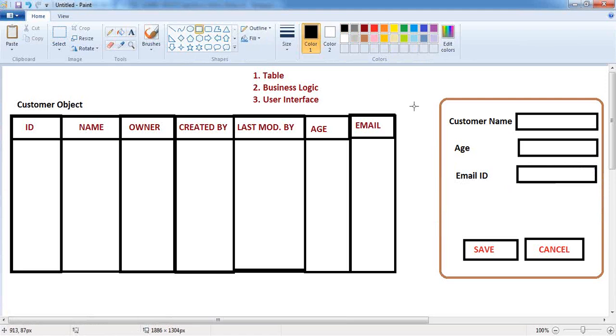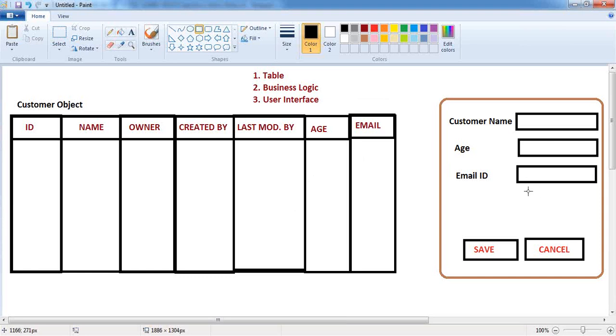That means whenever I'm adding some column inside the table, automatically Salesforce will build the table, it will build the user interface, and it is going to build the business logic also automatically by default. Whatever operations I am performing at the table level are reflected in this user interface also.